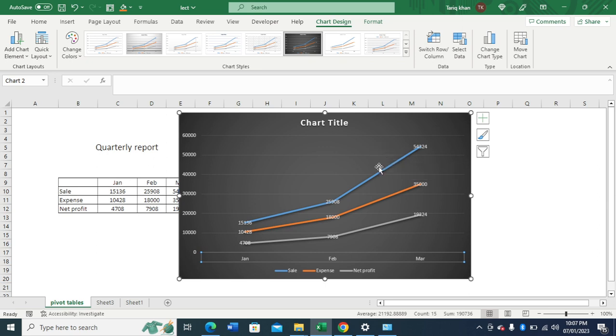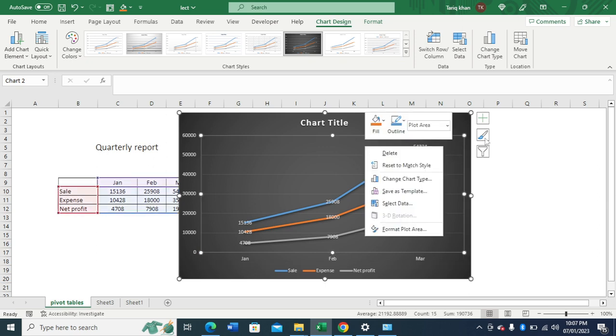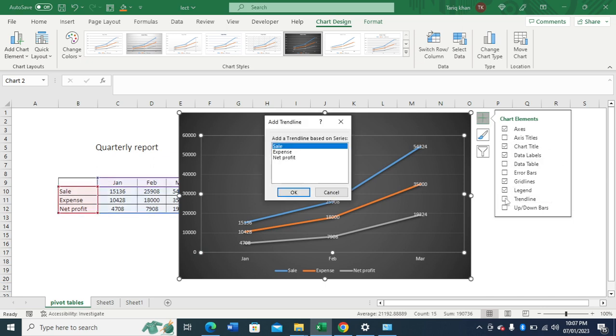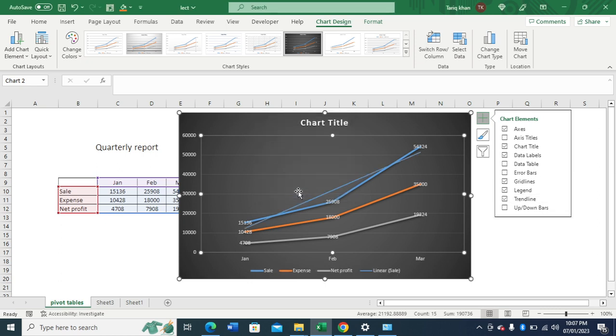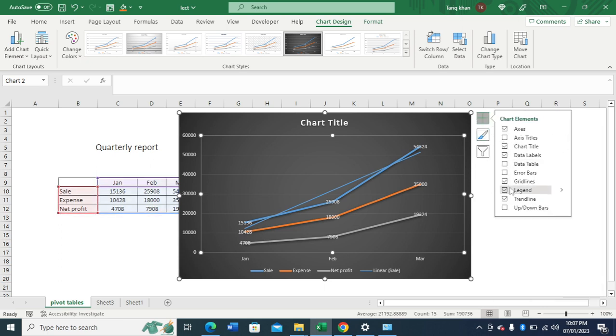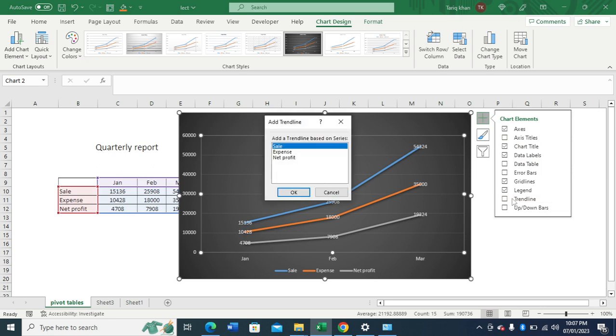You can also put a trend line. Okay, what you just need to do is come here and select the trend line. Now, the trend line you are selecting on what? On sale. I want to see my sale trend, so I will select it. Okay, you can see that the trend line is showing a very good trend. It's going completely upward. Now what? I want to give a trend line in terms of the profit or the expense. Okay, so again select, and now I want to see it in terms of net profit.